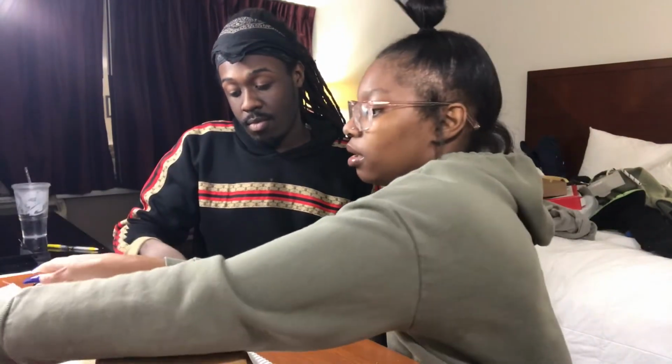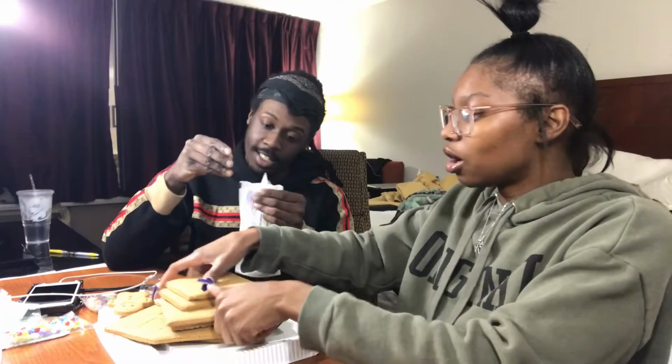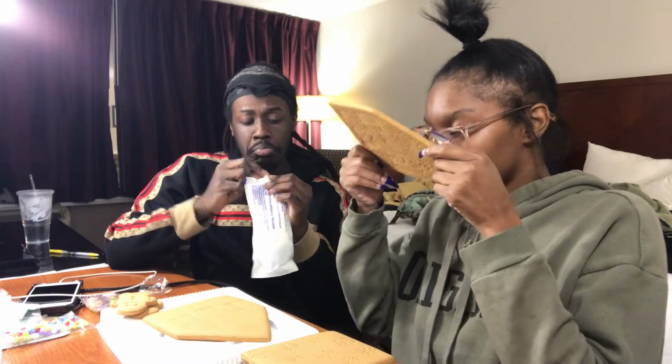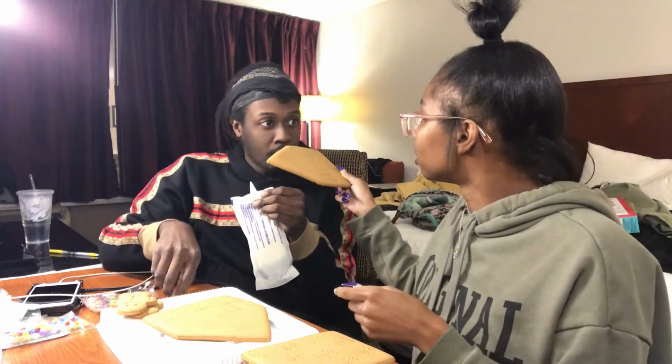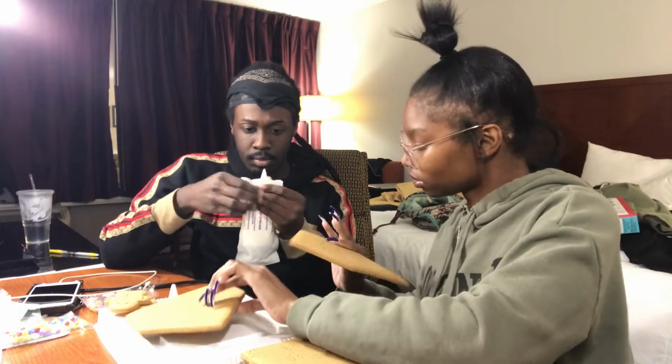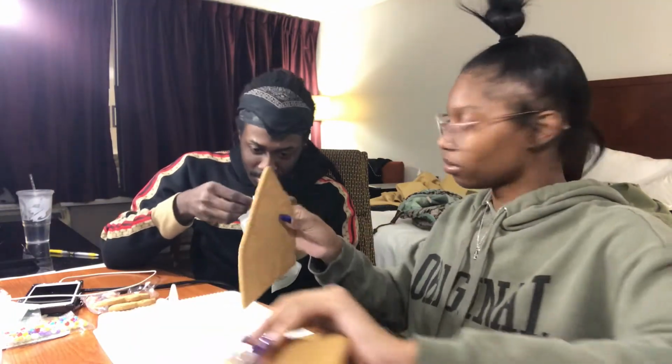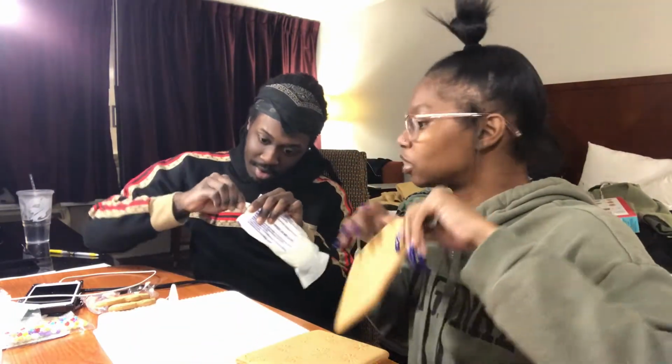Which one you want? So, guys, this just smells so good. Smell it! Ooh, it smells so good. How do you build a house? I'm about to. This the backyard? Like, this the back door? How can you get this open?